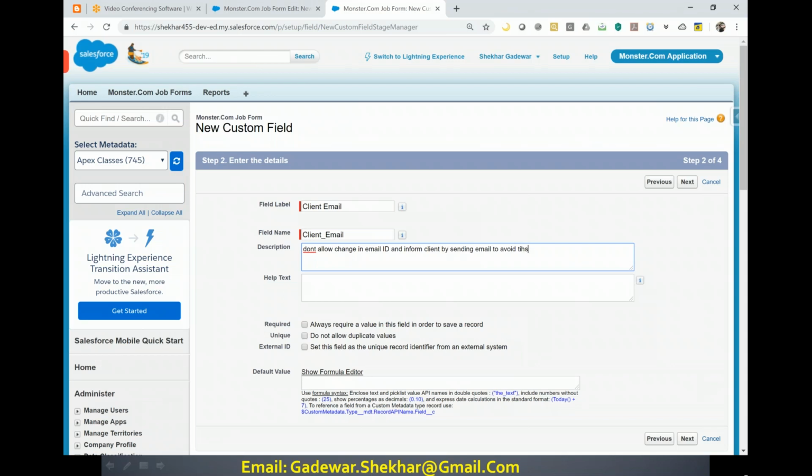Okay, this was a requirement we had done in one of our previous implementations. In that, informing the client by sending an email is something possible using code, the way we have seen in the past by using workflow rules. Learning how to send email by code is not part of the syllabus, but don't worry, I'm going to teach you as part of the bonus session, so that you can learn how to send email by code also.